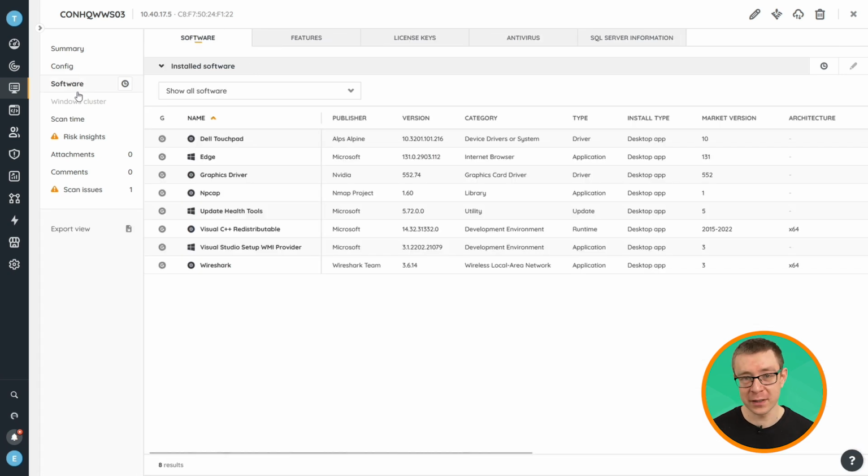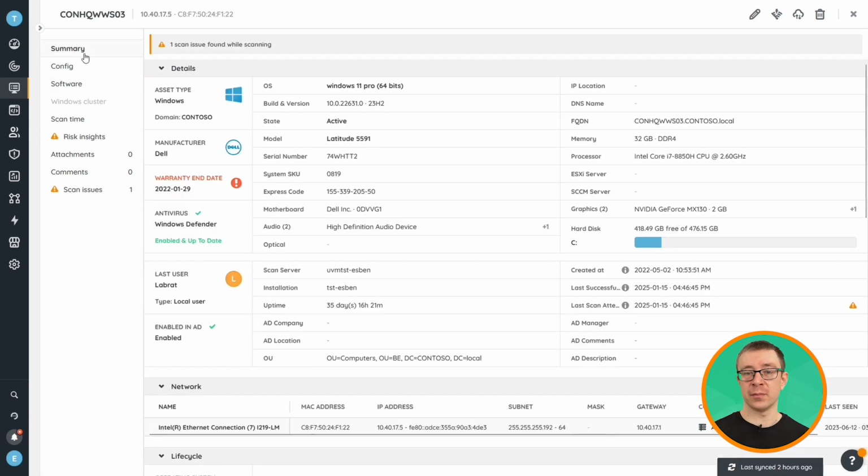We give you an entire list of all the software that is installed, including things like antivirus and the SQL Server information, and much more. You can use all of that for not just lifecycle management, but any other use case you might have that falls within the IT operations space. And you can connect it to any other tool that you have in order to improve the efficiency and the data that those tools are using as well.